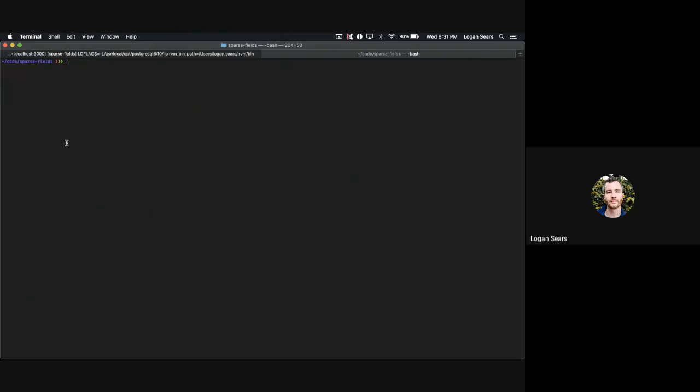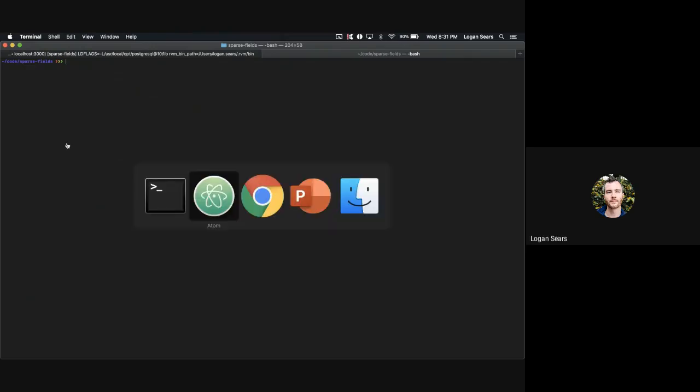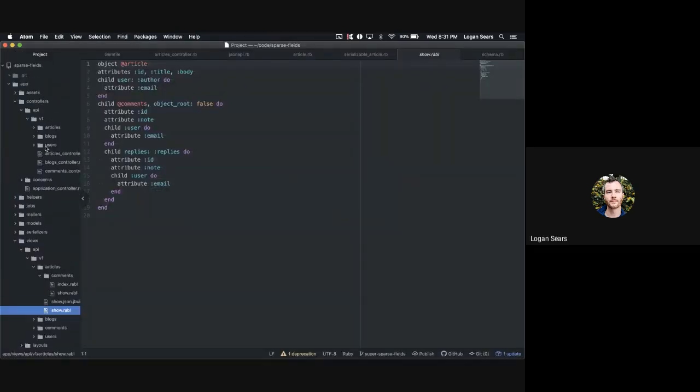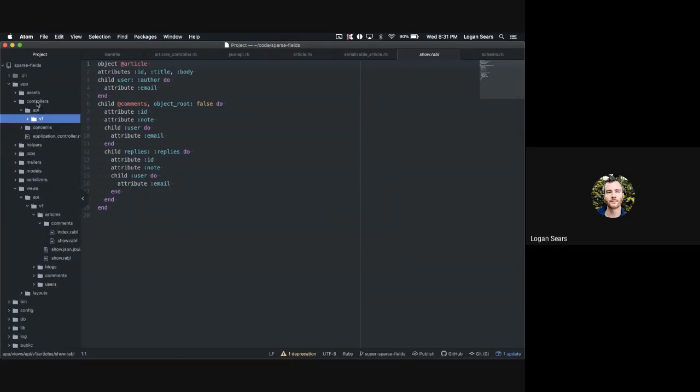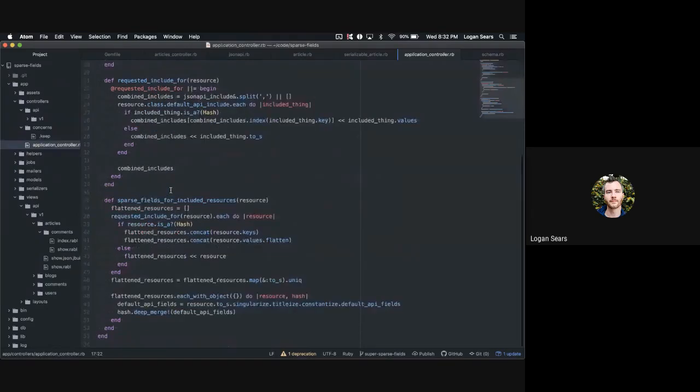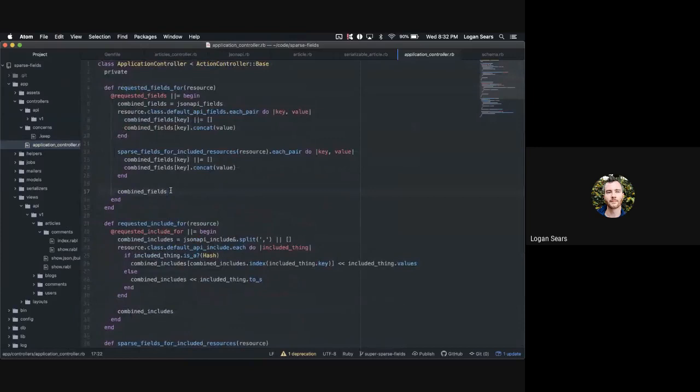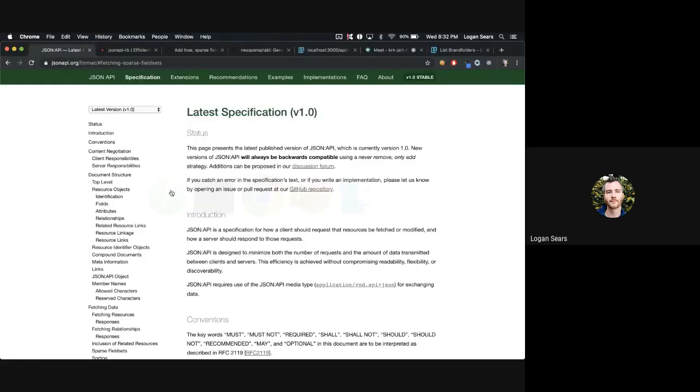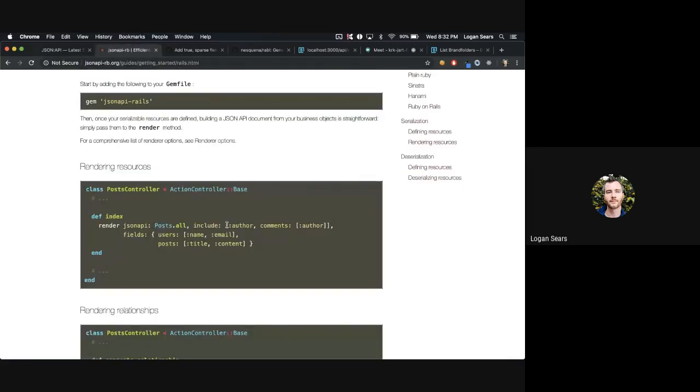I actually had 2 more levels to where I would add this in, but just to go check out the code of what all this looks like. In your controller, there's one concern. No, actually, I just put it in the application controller because I'm a maniac. 3 private methods that are responsible for parsing the 2 params, fields and includes, and turning them into combinations of what this API expects the format to be in, include being an array and this doing that, and injecting defaults for every class that you requested.